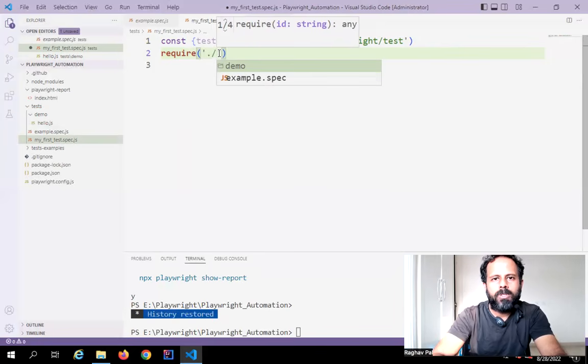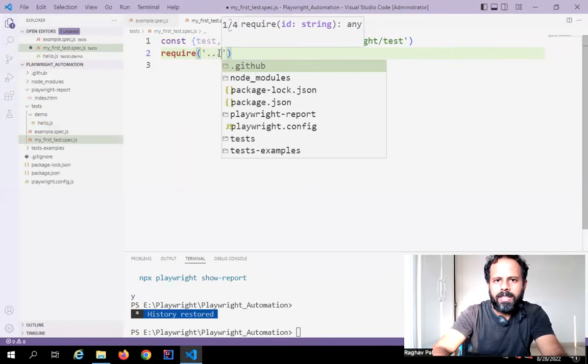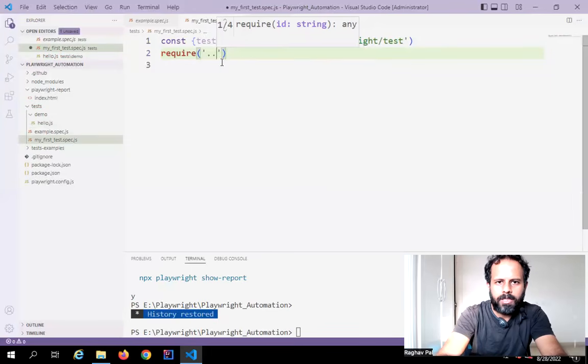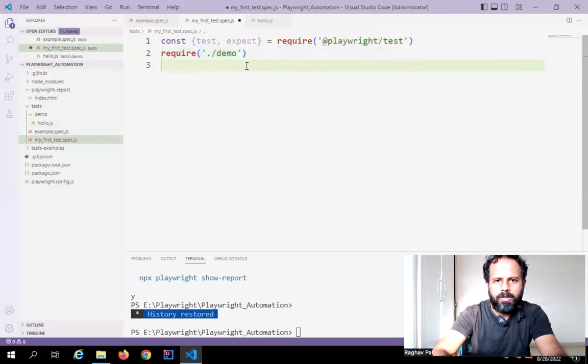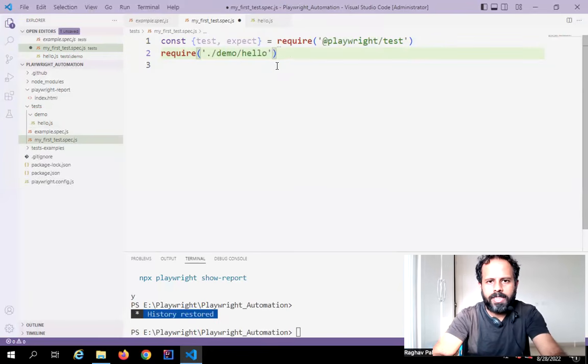If the demo folder is even above the test folder, then I may have to use double dot, and then it will go one step up, and I can here see node modules and other tests folder, but it is within the test folder. So I will just give a single dot forward slash and select demo. And then from here, I will select the script or file hello.js.